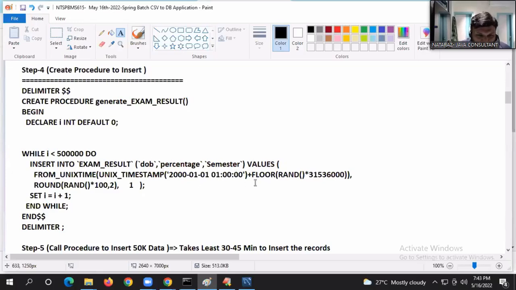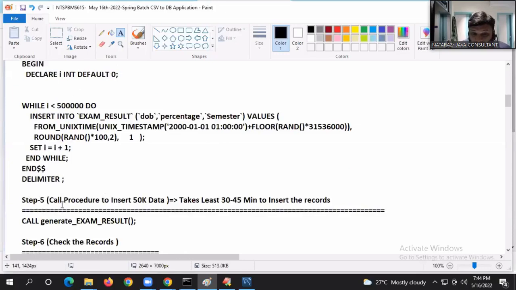DOB is some formula, some timestamp. And percentage is around rand of 10 comma some value, some random value. And semester is always 1, but the I value I am incrementing: I equals I plus 1. And delimiter.